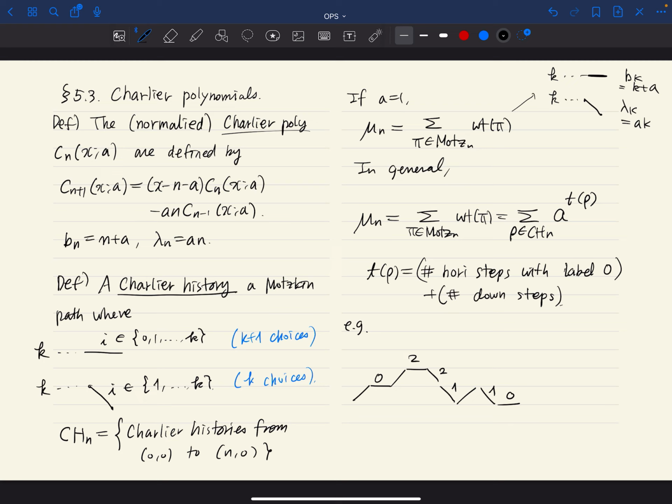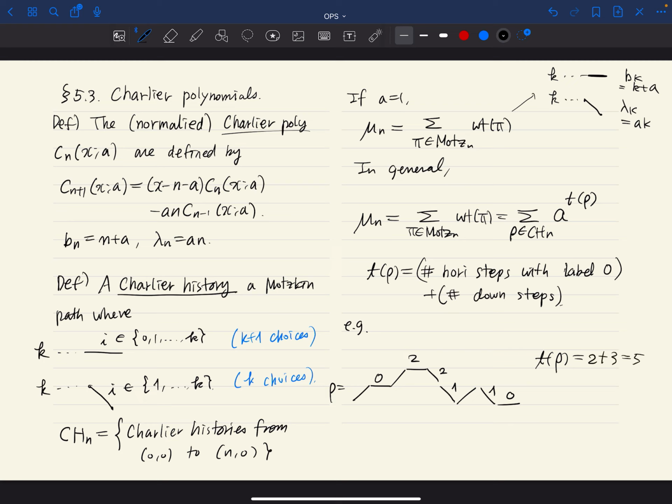So in this case, what is t of rho? So let's say rho is this. What is t of rho? You basically count all zeros and all down steps. So we have 1, 2, 3, 4, 5 horizontal steps of weight label 0 or down step. So this is going to be 2 plus 3, 5.